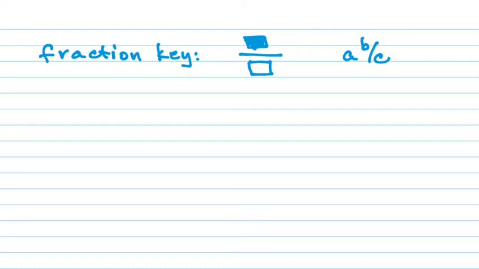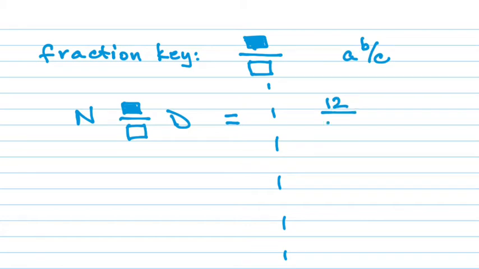Okay? It's pretty straightforward. To use it, all you're going to do is put in your numerator. Which part is the numerator? The top number, right? Then you're going to hit your fraction key, and then you're going to put in your denominator. But it will not work unless you then hit the equals symbol, or on your graphics calculator, it's the EXE at the bottom. Execute. That's the equals key on those graphics calculators. Okay? So, practice this one for me. Put in 12 over 46. So 12 is your numerator, then hit the fraction key, then type in 46, and then you must hit equals afterwards.